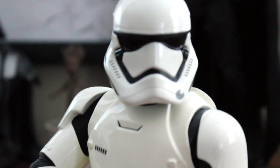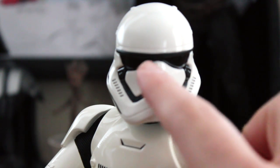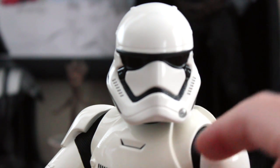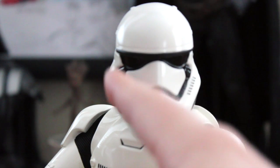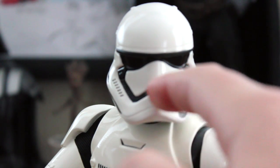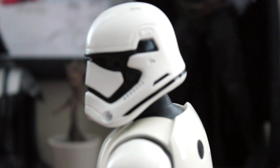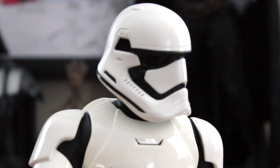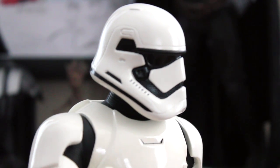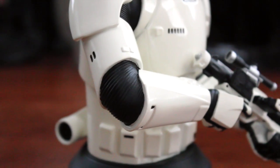Getting a close-up on the helmet, we do see a lot of similarities to the original stormtrooper helmet — with the eyes and the gills or vents. Of course the overall changes include the duck-bill shape and the visor, or lens, that goes down around the mouth and over the nose. It's a very cool design, almost like a cross between a biker helmet and a stormtrooper helmet, with that beautiful white and black classic stormtrooper look.